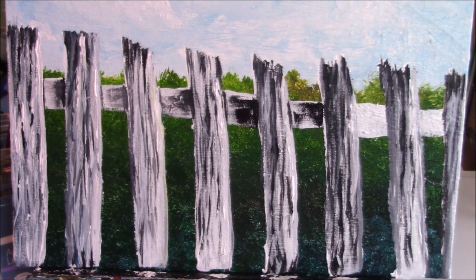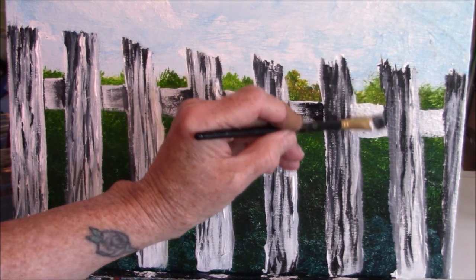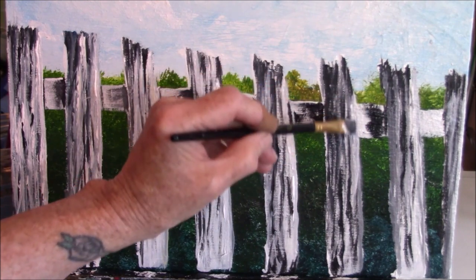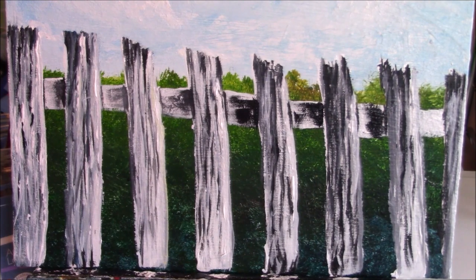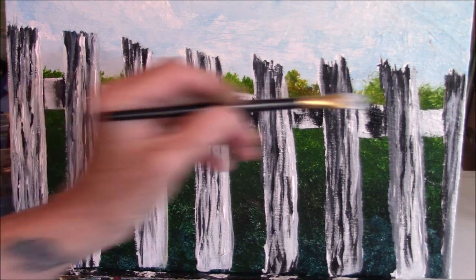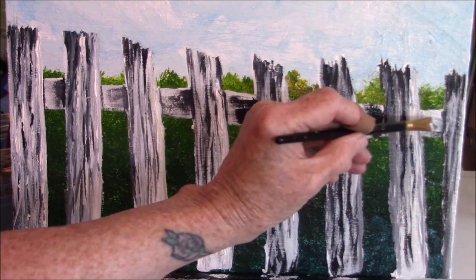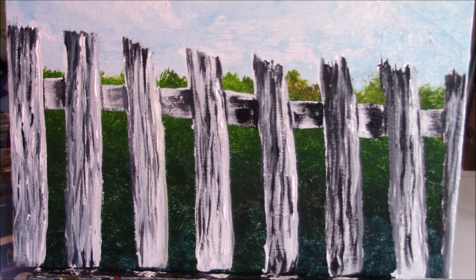See? Just pull over, and then what's left over, put it on the edge here. Leave some white showing through. Right. See? That looks pretty good.